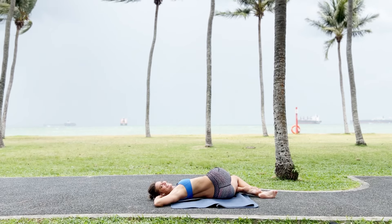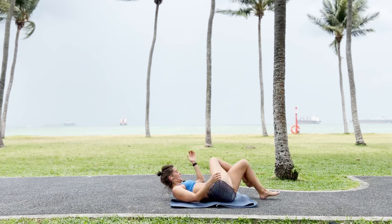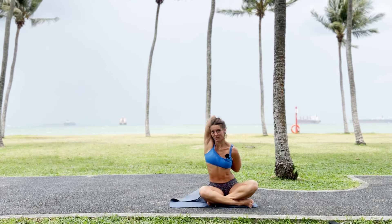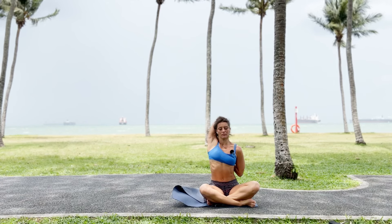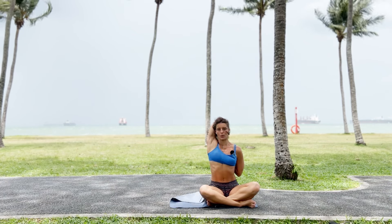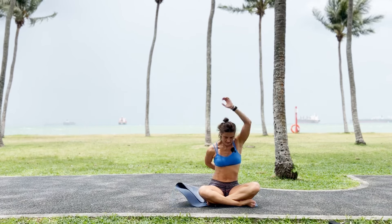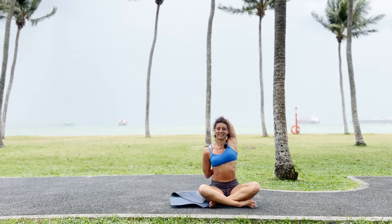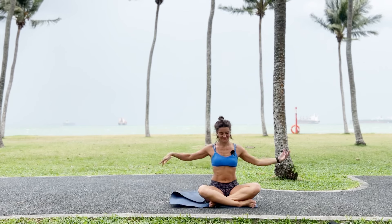Just try and relax, let your spine relax. Wow, it's beautiful though — it's stormy but nice. Right leg over, go to the left side. Relax, relax, relax — the rain is coming, I need to get out of here. Good. One last thing: stretch your arms one more time. Bring your right arm up, left arm underneath. If you can, grab your hands. Push the head against your arm. If you cannot grab your arms, just grab your shoulder blade or whatever part of the back you can reach. Then do this with the other side. Push head back, belly in, relax everything else — relax your triceps. And shake it out.